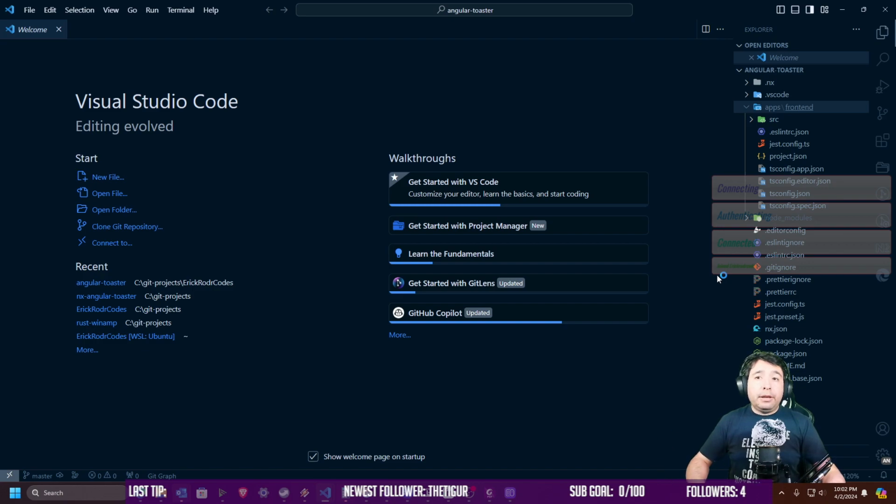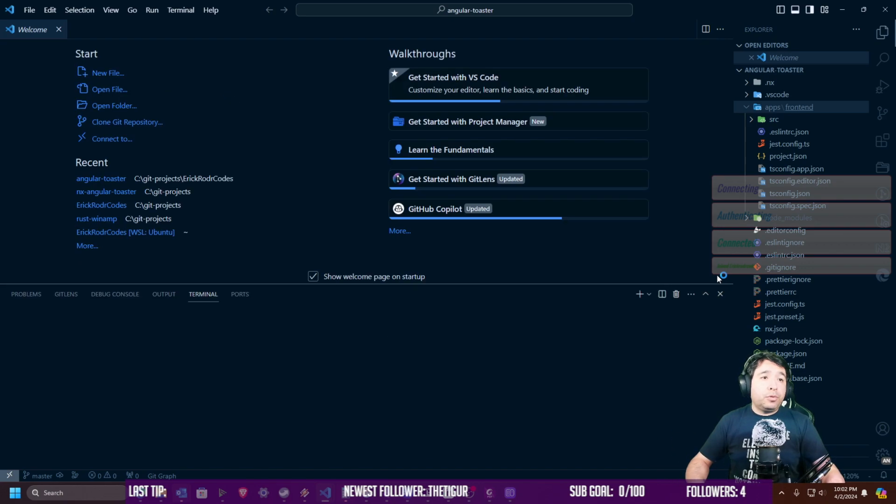Now that we are here, I'm going to start to run the project. So I'm going to open the terminal. I'm going to run nx serve frontend. That is the name of the application that we just created, because that's the name we gave in the setup of NX.